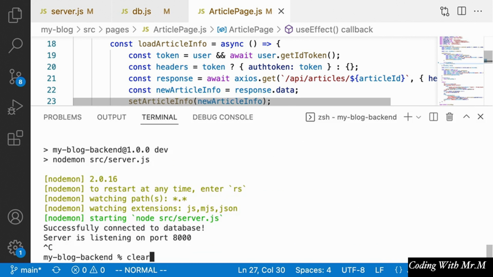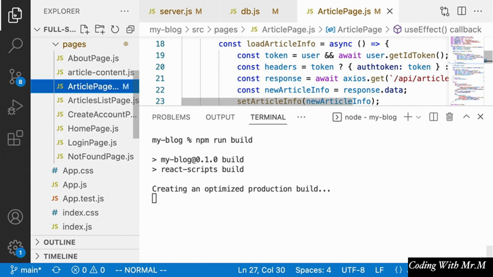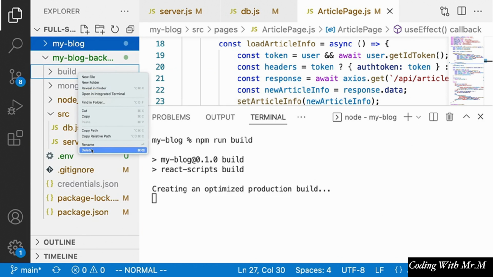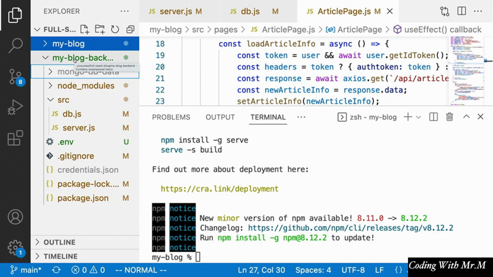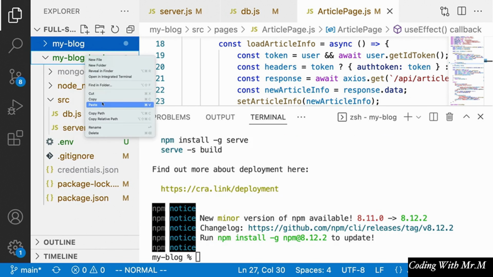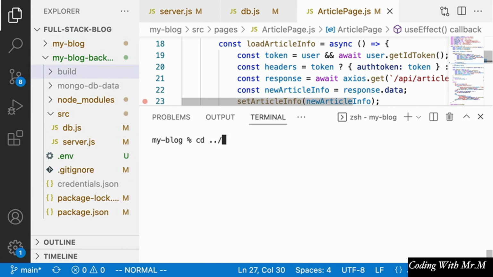and then unfortunately what we're going to need to do is rebuild our frontend and re-add it to our backend. So let's just go back to our frontend by saying cd myblog, and we'll run npm run build again, and then once that's built, we're going to copy and paste that over to our backend again. So let's just go into our backend and delete the build folder that's currently there, and then we'll go back into my blog, copy the build folder and put that into my blog backend. So that's why it's important to make sure that you get these things right in development mode. So let's paste this now, and we should be able now to run our backend again by saying cd myblog backend, and we'll run it with npm run dev like so.